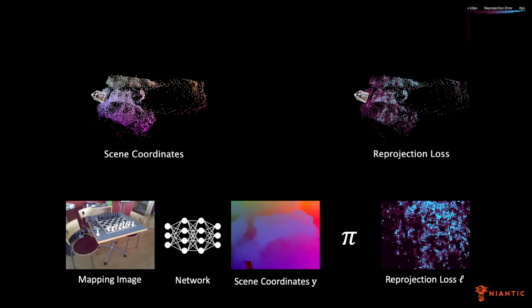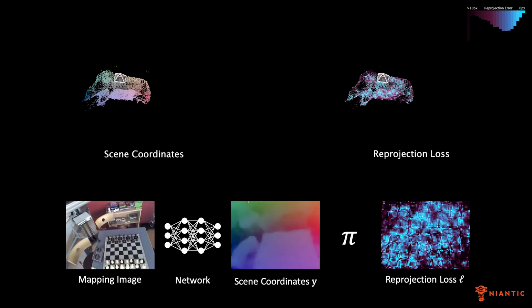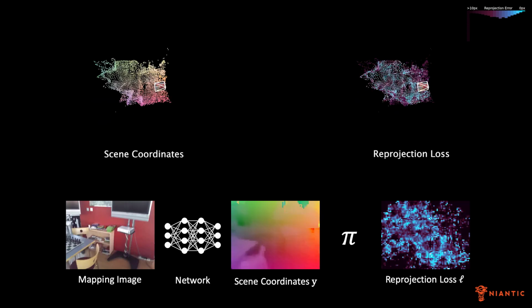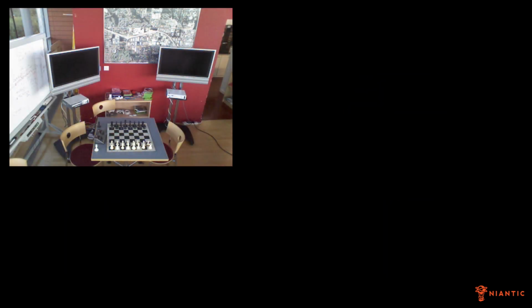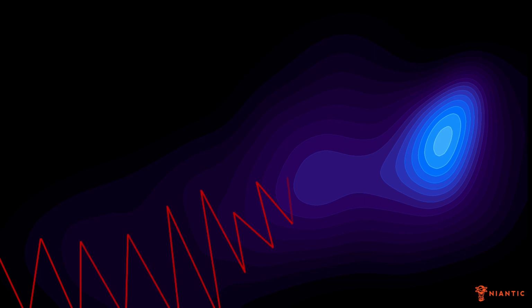Now, why is this taking so long? DSAC star optimizes the network one mapping image at a time. The prediction is dense, the loss is pixel-wise, and each mapping image has a lot of pixels. But the predictions for neighboring pixels are very similar, so are their losses. A single mapping image offers only limited training signal and a coarse gradient, paid for with a lot of redundant compute. We need small learning rates to slowly converge to the optimum solution. What we want is stable gradients with high learning rates to converge fast.